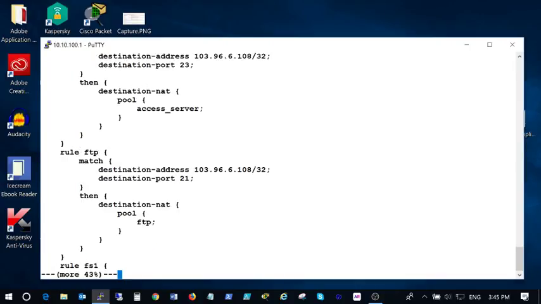Okay, so what that means is you should be able to open up a connection to that address using FTP. Let's see if it works, shall we?